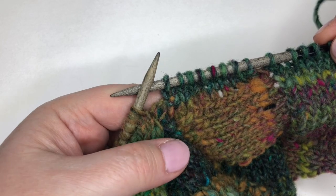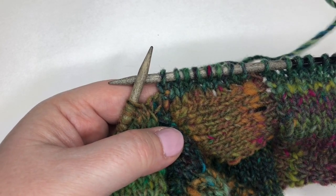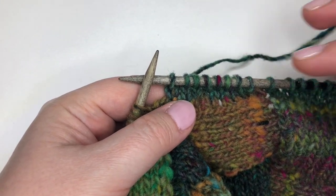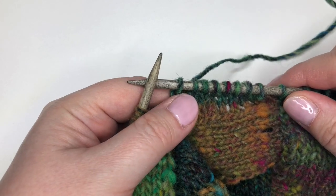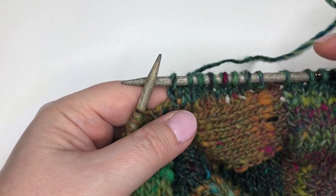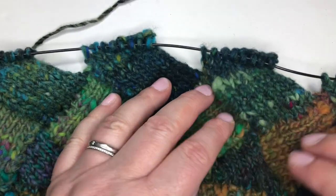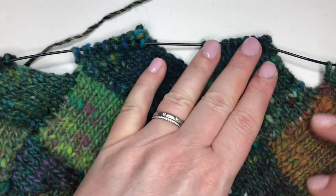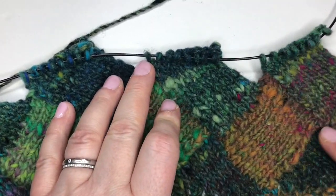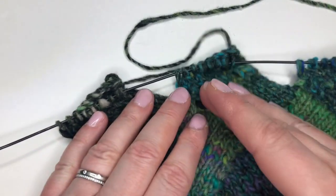So that's all you're going to do now all the way along, just picking up out of the edge of the rectangles, doing that little repeat of the purling and then the knitting and then slip one, knit one, pass slip stitch over, all the way along. So I'm going to complete my row and we'll see what that looks like at the end. Right, I finished my part 3, which is the second row of rectangles, and you can see they're leaning to the left.